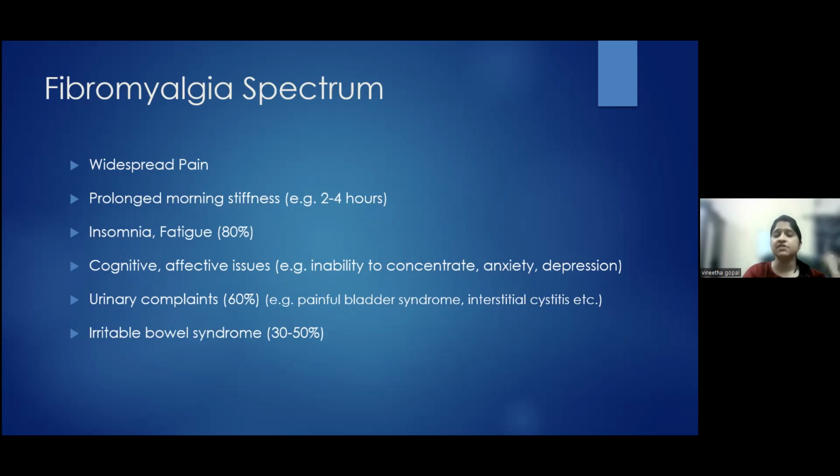So it is very important that you ask for these symptoms in a patient, because you have a doubt whether it is a widespread myofascial pain, or fibromyalgia, or something like diffuse bony mets. Some patients with cancer, as I told you in the CA breast patient in case scenario 2, have widespread pain. It may be due to extensive skeletal metastasis. Then also the patient will have pain in the arms, thighs, and legs. So it is important that you ask for these other symptoms that you see in fibromyalgia: headache, abdominal cramps, insomnia, fatigue, cognitive issues, urinary problems, bowel symptoms, diarrhea, alternating diarrhea and constipation. All this helps you identify whether it is fibromyalgia or something else.